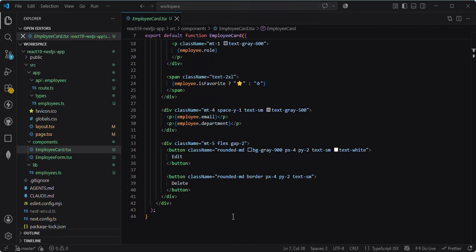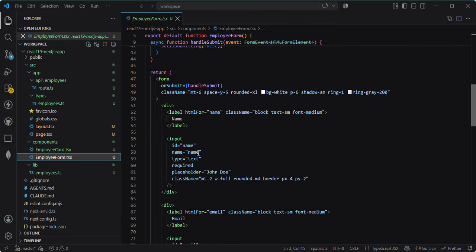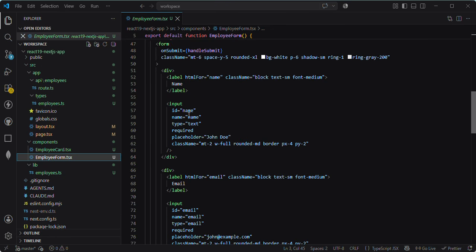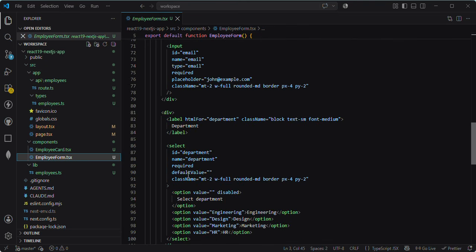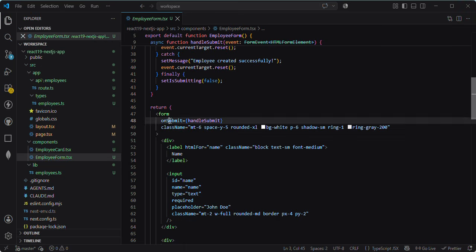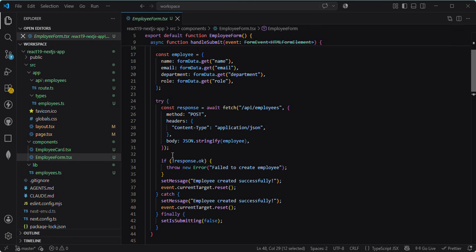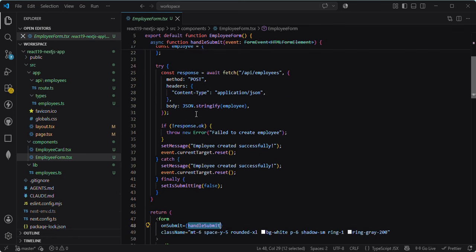And employee form also similarly has these inputs for name, email, department, a simple form. On submit, in handle submit, we are just doing a post call for submitting the data.